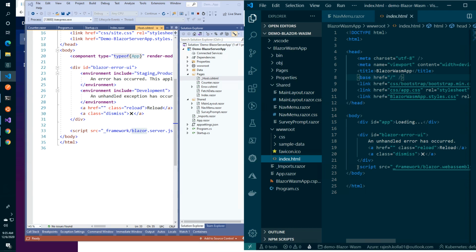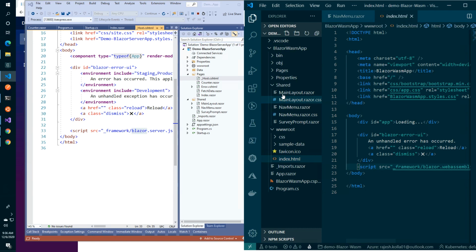About the hosting model: initially, for a small application that you are running frequently, we can use the Blazor Server hosting model, because the initial load of WebAssembly takes more time. But when we go to deployment, we can use the WebAssembly hosting model by changing this.